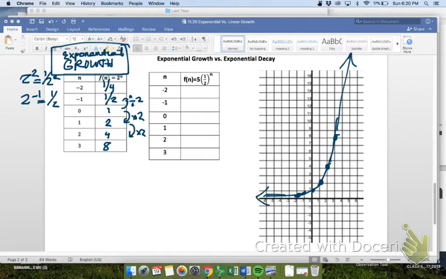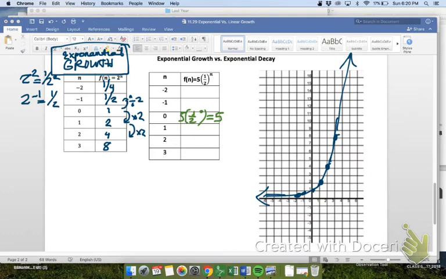Okay, so now let's do the same thing for this new function, which is 5 times 1/2 to the n. Let's start again with 0 because that's an easy place to start. If we do it explicitly, I'm doing 5 times 1/2 to the 0 power. But I know 1/2 to the 0 is just 1. So then this is 1 times 5, and I get 5 here.